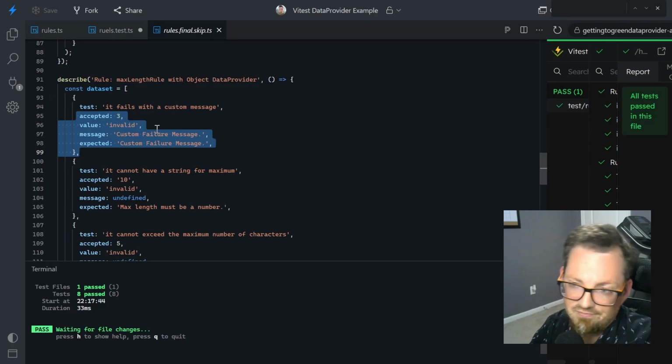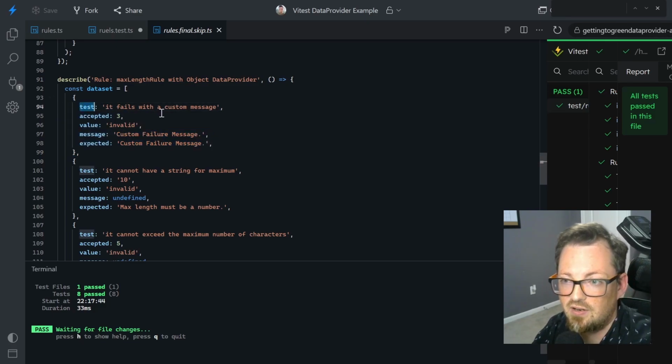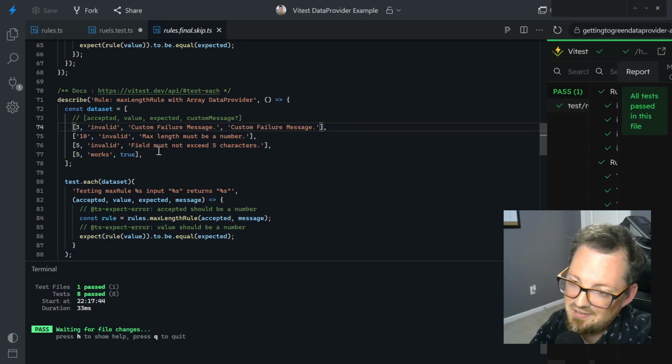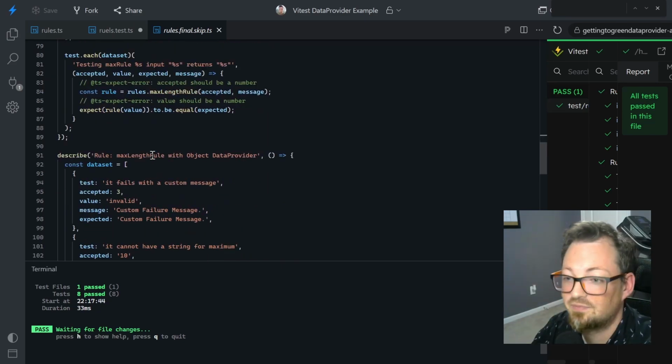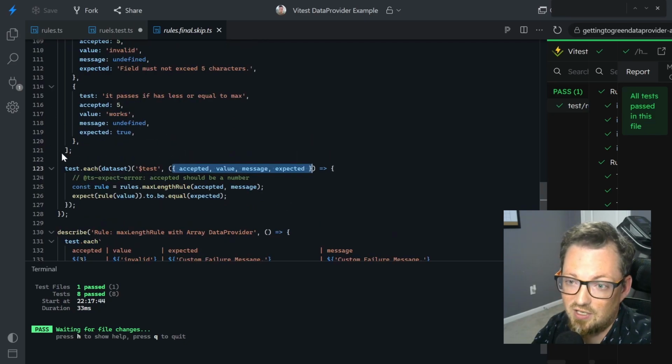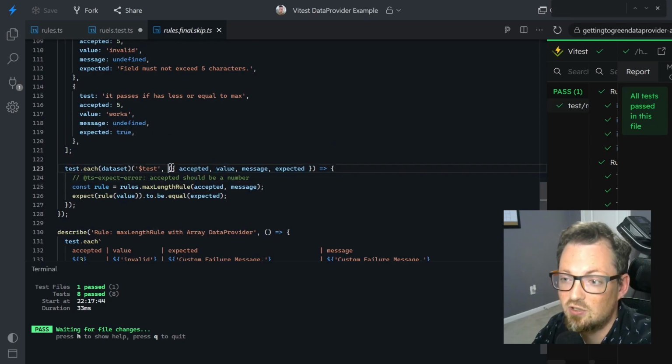So it doesn't hurt. You could see easily, okay, we're testing this, we're accepting that. To me, it reads easier than this, which is kind of all over the place. You have your commas in weird spots. It's kind of ugly, but this works, right? And you have everything down here, the same exact thing you were doing up there, and you're just destructuring your object, right? Because you're getting an array and you're getting an object, so you're going to destructure it and then pass it in where you need it.